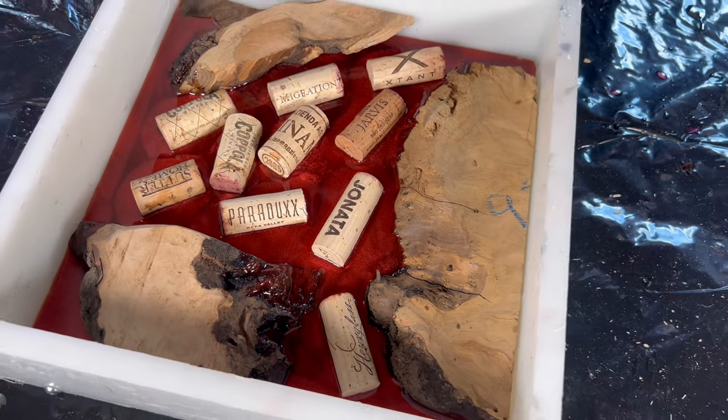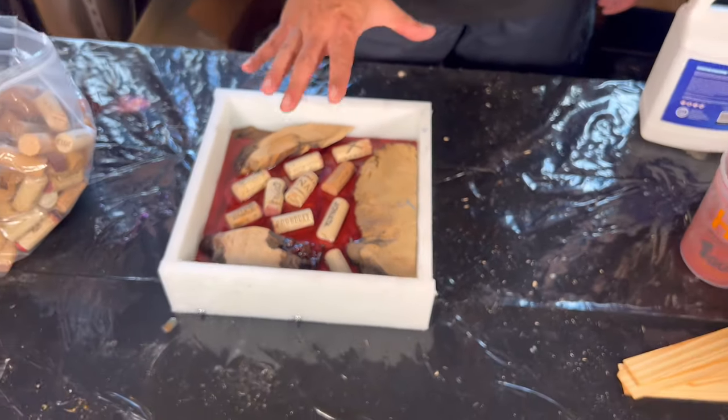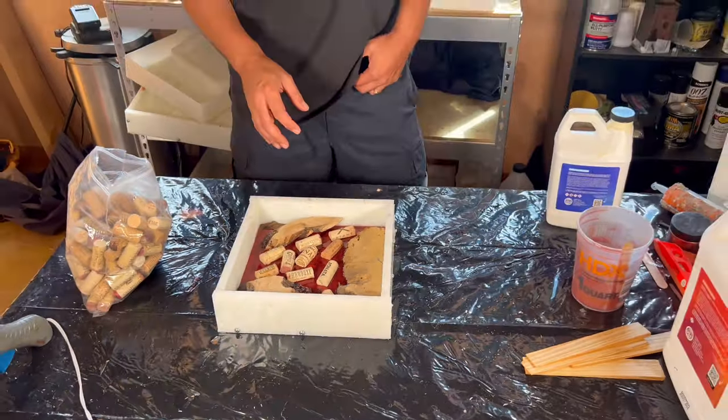Okay, folks, we have our corks in place. What we're gonna do is let this cure, and then we'll come back tomorrow in 24 hours and we'll pour our clear coat. We'll wait for that, okay?